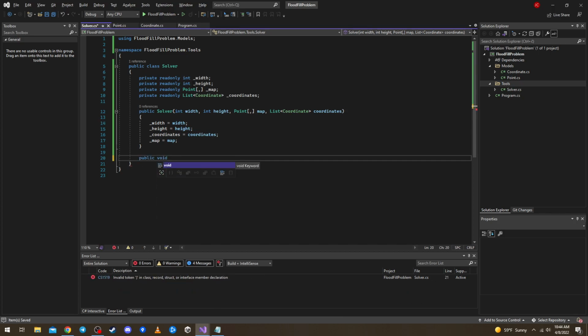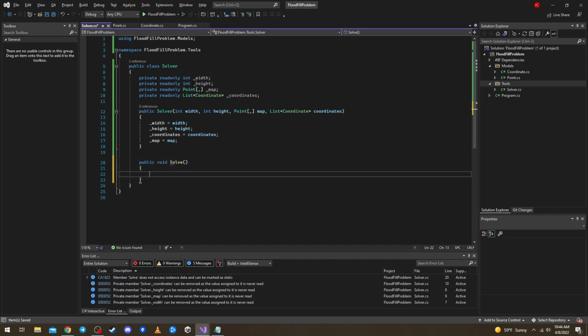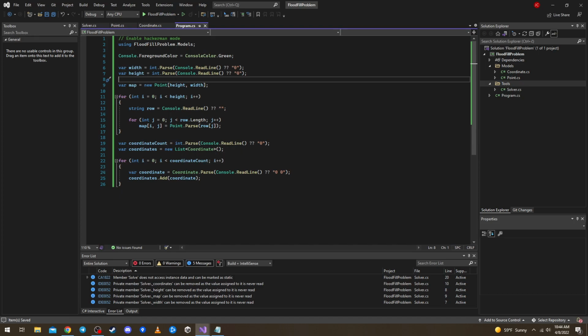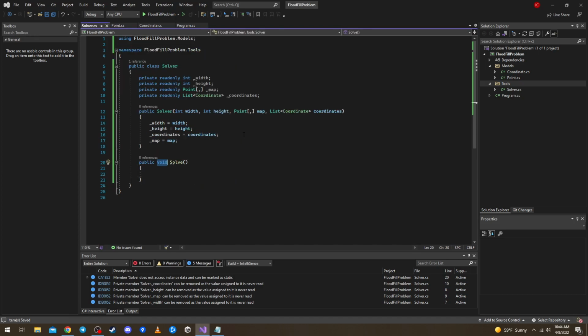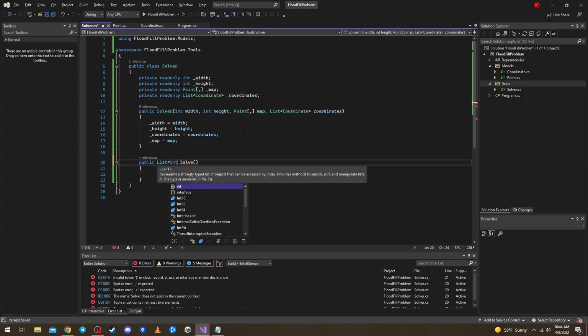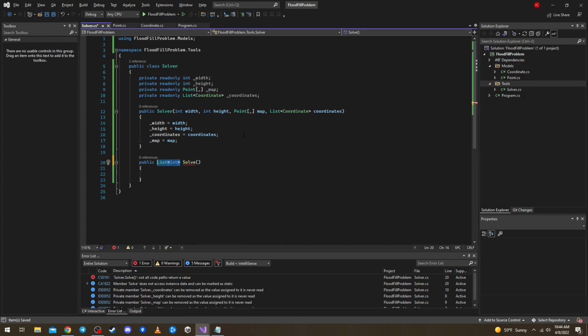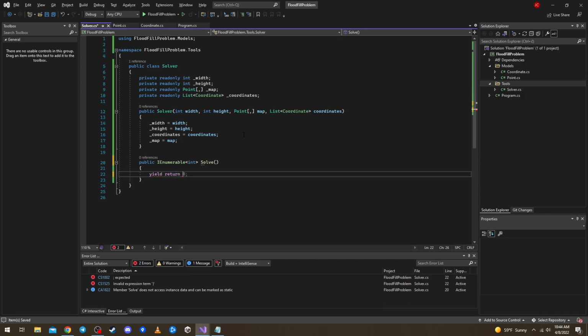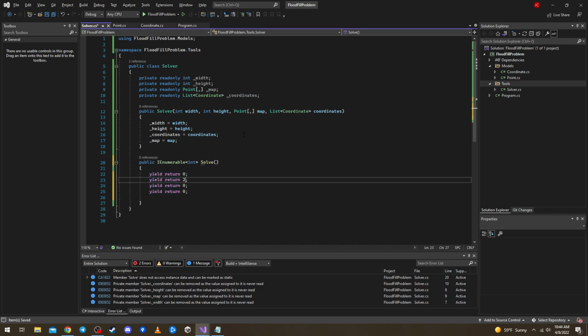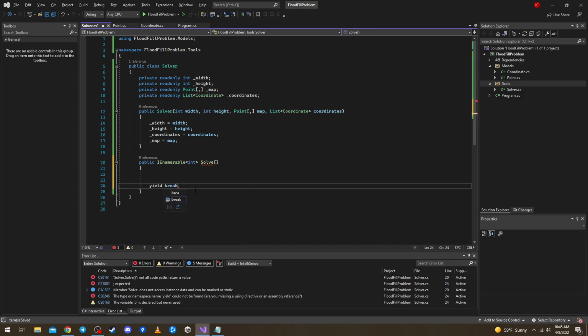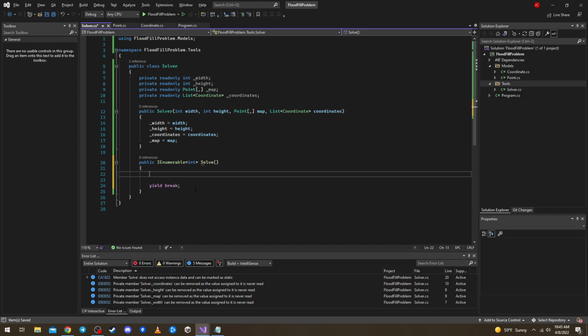Okay, and then we want a Solve method. What should our Solve method return actually? It's not void for sure, but for each coordinate we need to return an integer. We could make it a list of integer, but what I like more here is if we use IEnumerable instead. Why? Because in an enumerable you can yield return each element like this. So this kind of fits our problem. For each coordinate we will yield return a single result. Okay, and let's just yield break here so that it doesn't have any errors.